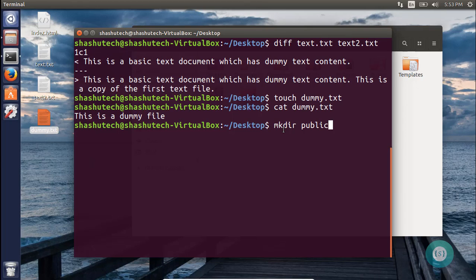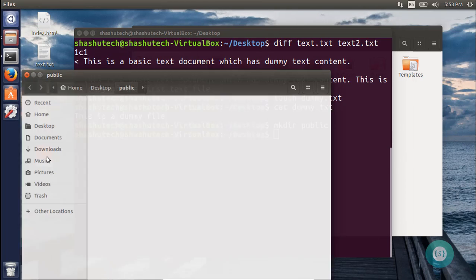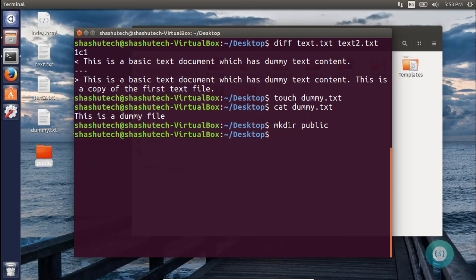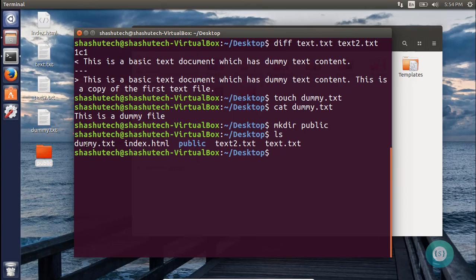So here it is, mkdir public, and now we can see it opens up the public directory. Now if we want to see the contents, we use ls, and we are in desktop, and now we can see the dummy.txt file and the index.html file.